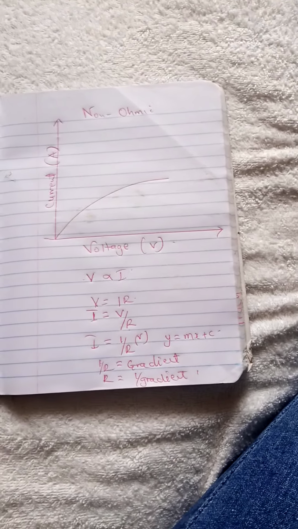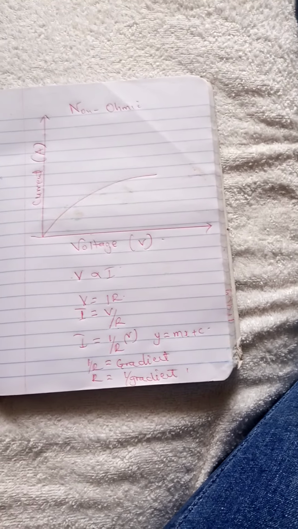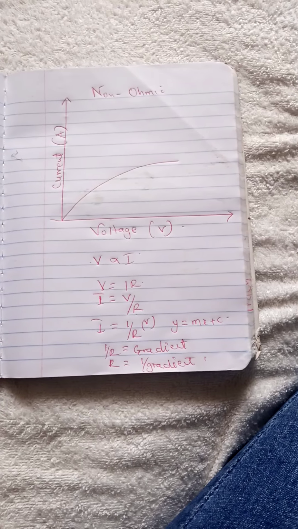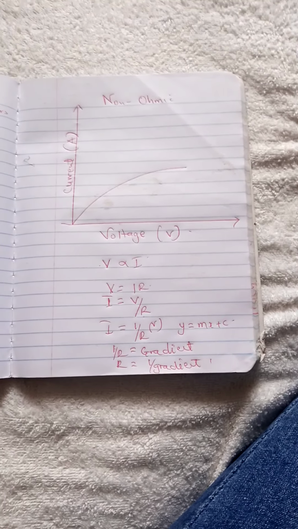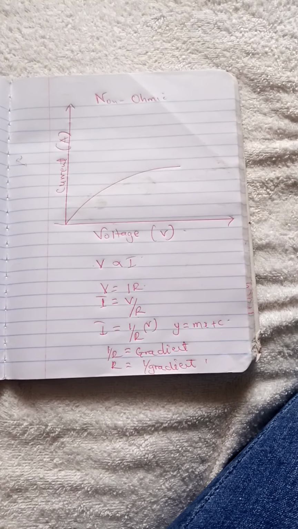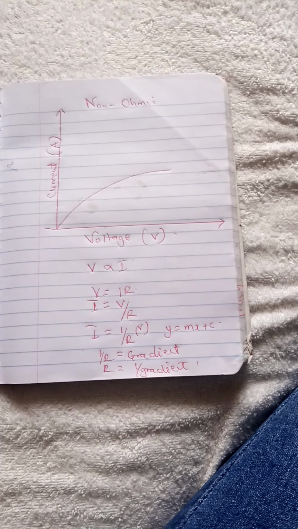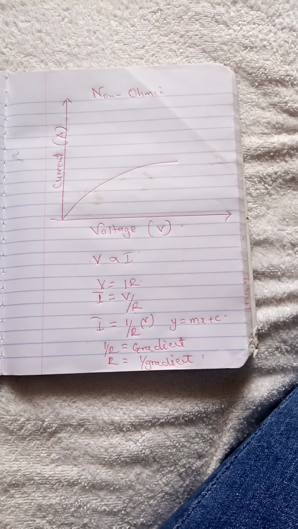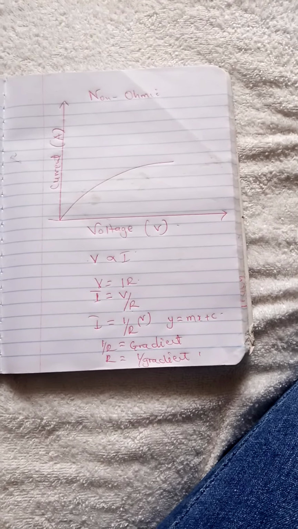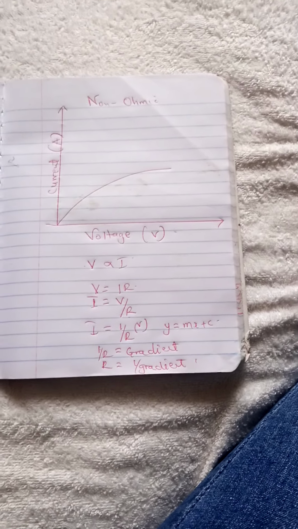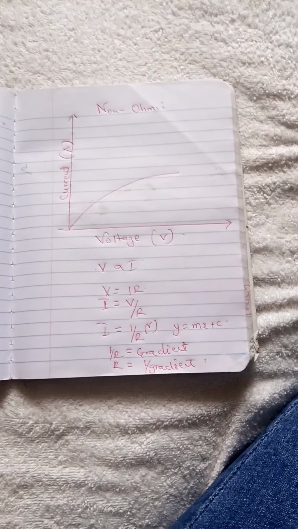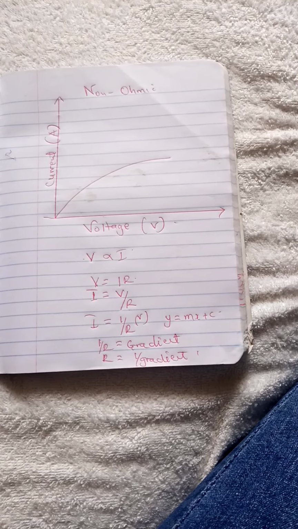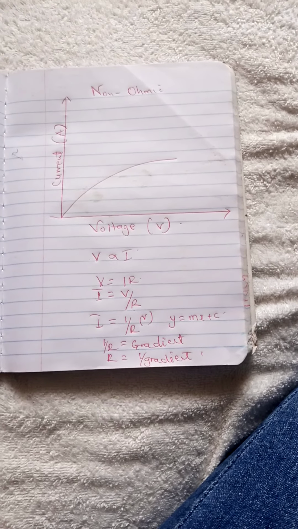While using this equation, you make the quantity on the vertical axis, that is the quantity on the y-axis, the subject of the formula. And from the graph, current against voltage, the quantity that is on the vertical axis is the current, which is represented by letter I. So you make this equation to have I as the subject of the formula. And when I is the subject of the formula, it will read as I is equivalent to V over R.